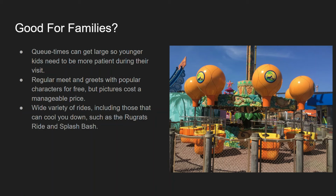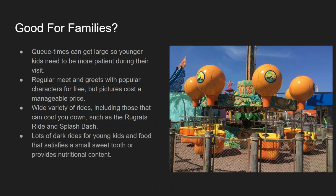But it's really great for getting cooled down, and it's a really nice area if you just want a few small rides. There are also lots of good dark rides for younger kids. I suppose the Ghost Train could be considered scary in some ways, but I would say it's not the worst thing in the world. It's manageable, and it is always fun to get a little bit of a good scare, and I've never seen a child come off it terrified, and I've seen kids as young as 6 be on this ride.